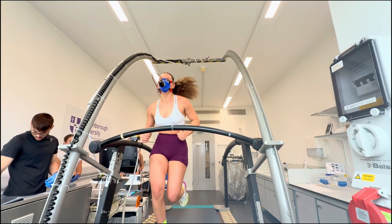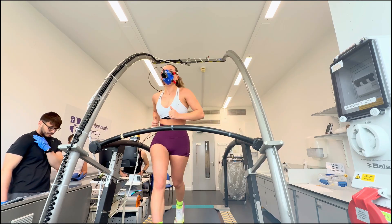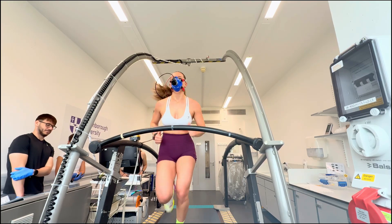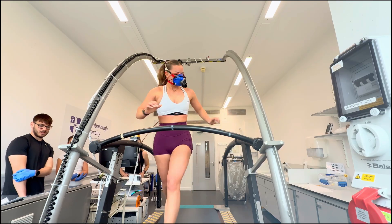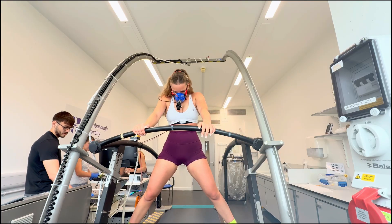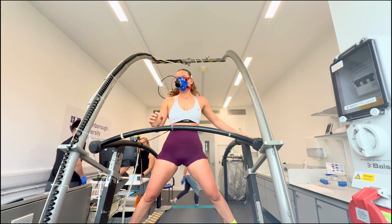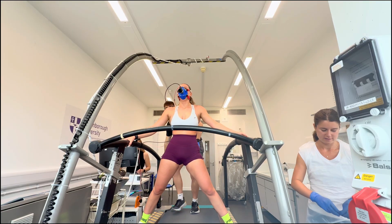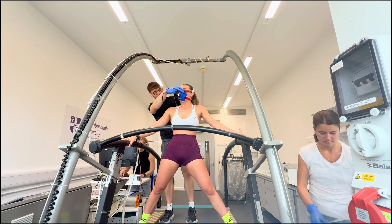You're doing a really, really good job here — keep pushing through. Keep driving your legs. All the way to the end, Sophie — everything that you've got. This is a fantastic test, really good job. And stop there — perfect. We're going to come and take that off. You smashed it, well done Sophie — really, really good. Excellent effort, well done.